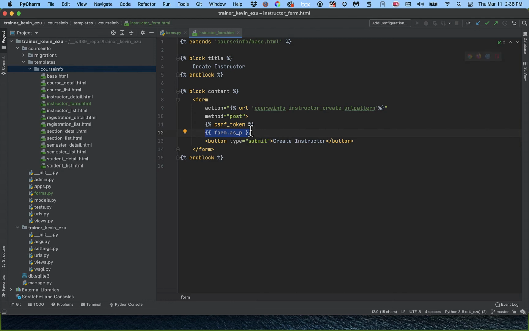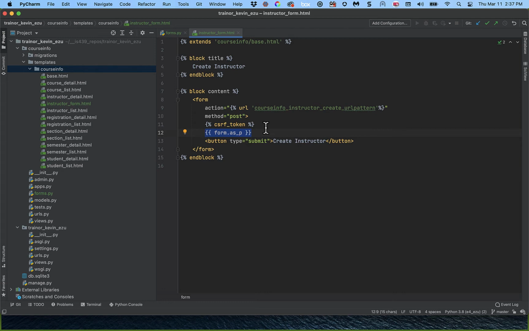Okay. Now, this form as P, the HTML that it generates is based on the paragraph element. So that's what the P is. Now, do we have to do this kind of magical form creation? No, we don't. You can look at the readings and you can find the code.